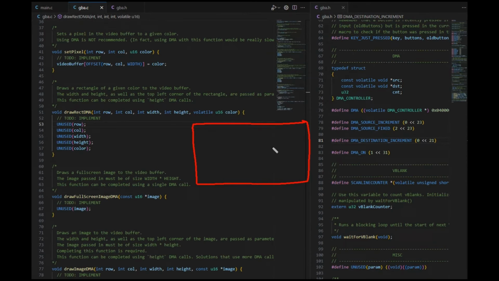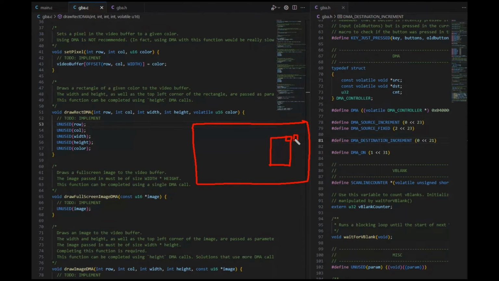So there's a caveat to DMA, and it has to do with the source increment, destination increment. If I wanted to draw a rectangle here, this rectangle has a jump in memory address, right? If we have one pixel here, the next pixel, that's +1 from an address, is going to be right there.